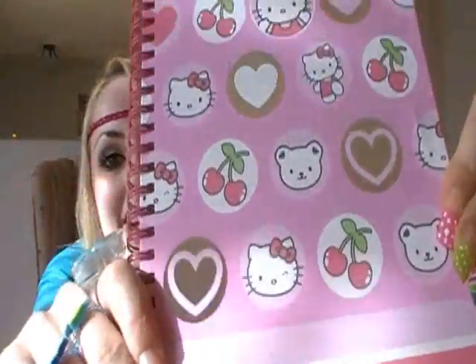Finally, she sent me this Hello Kitty notebook and I absolutely love it. I love anything Hello Kitty and I collect Hello Kitty — it has cherries, Hello Kitty, and hearts on it. She wrote me a little message in the front, which is between me and her. This is her and her boyfriend in Gran Canaria. Isn't she gorgeous? So pretty.